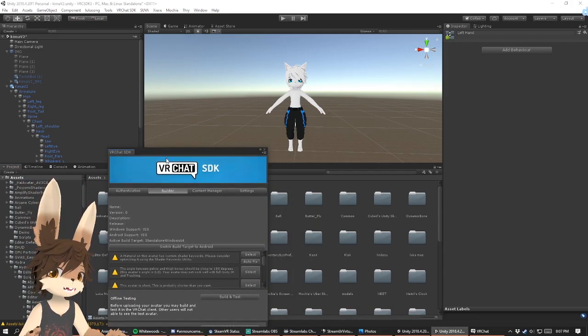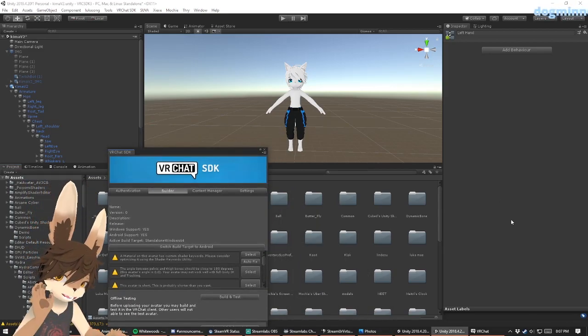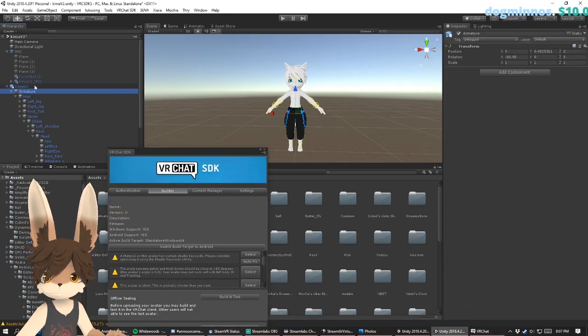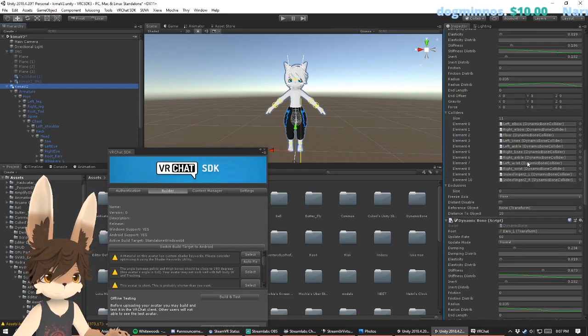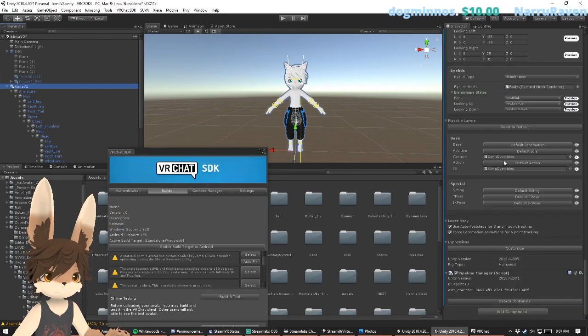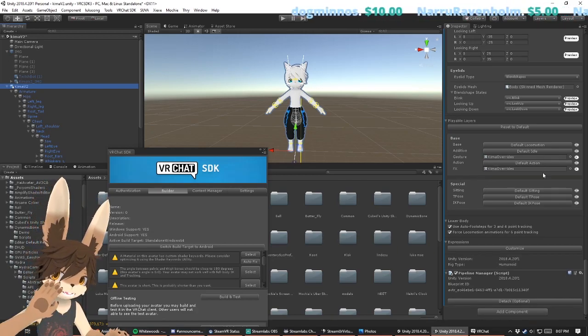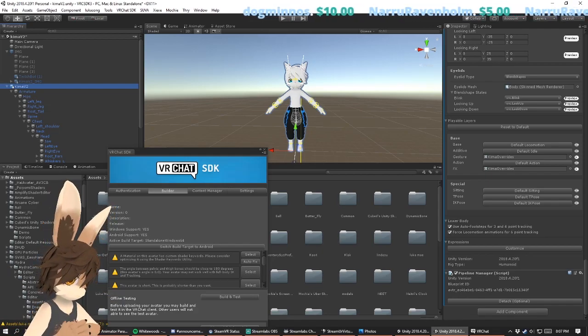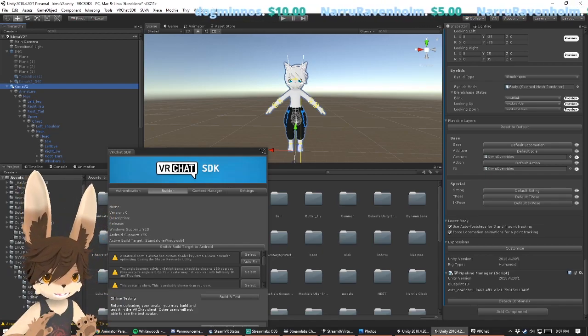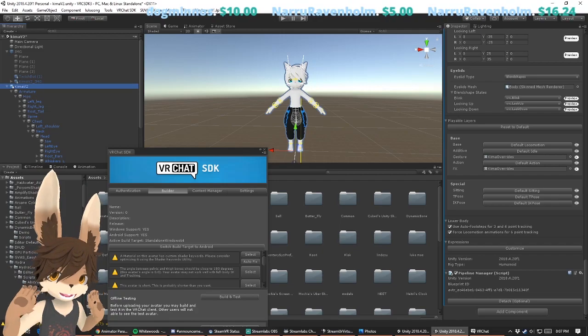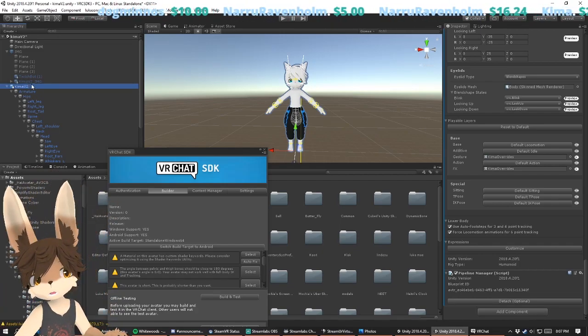Just duplicate it out, put your animations in, and you're good to go. And just put it on the gesture layer and the effects layer. The effects would be for like the face animations, and the gesture would be for the hand animation. So yes, that is how that would work. We could stop here, but I'm also going to get into some new stuff we can do here.